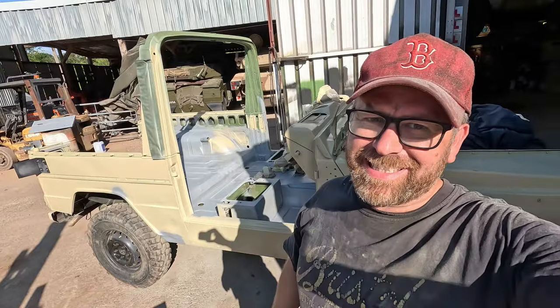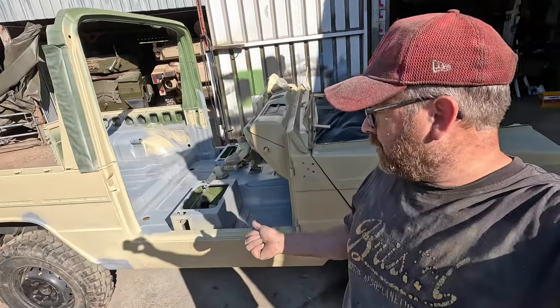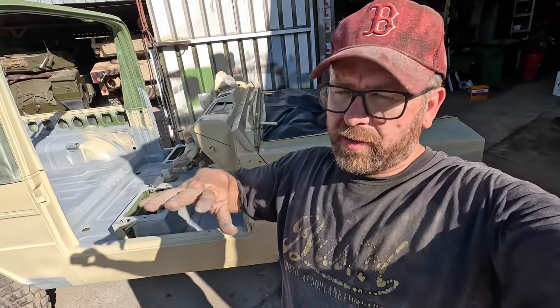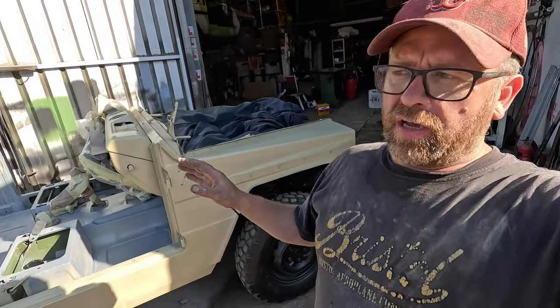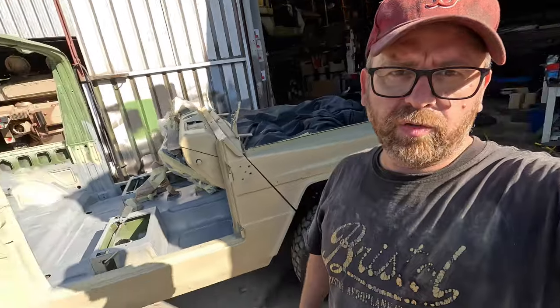Quite a dusty day, but the weather's been fantastic, so we're working outside. The vehicle's now in a primer and base coat, a high build primer, where we had a few little scratches. We sanded them out, put high build on, and sanded them back to make them flat. Still got a final going over on this. We started off on a 60 grit, then went to an 80. Now we've done a 320 on it, and we're going to finish off with a 500 to get it ready for the final coat.